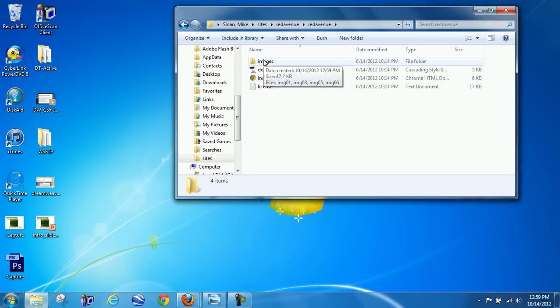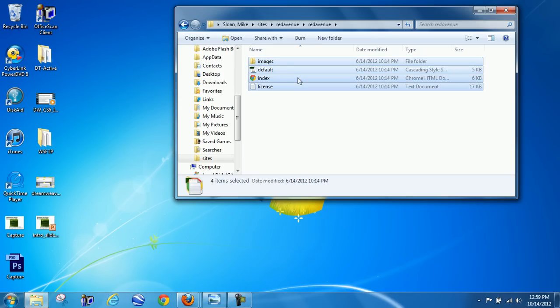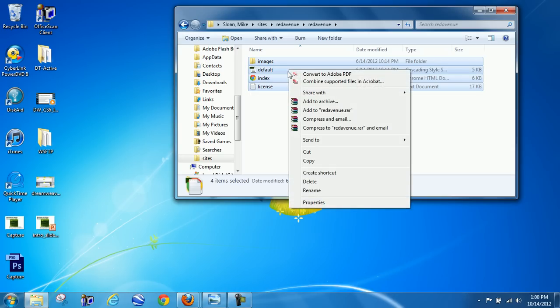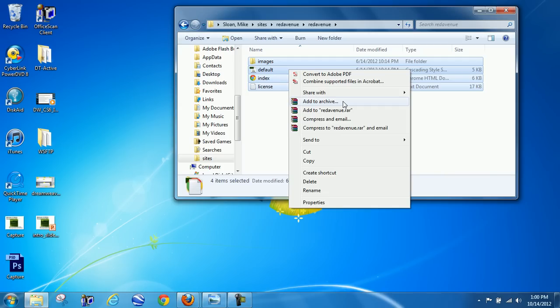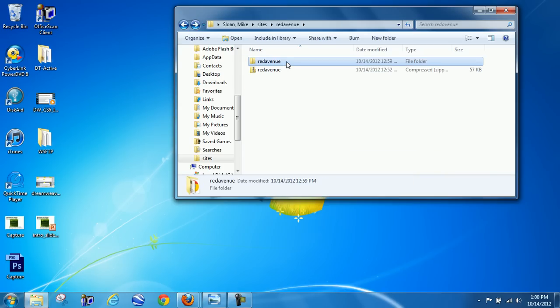If you got it not in a folder, what I need you to do is take everything in that folder right now, and this is only if you have a Mac and it unzipped it by accident on you. Right click or command click it, sorry, and you must have some type of software on there, either send to compressed zip or you can use, this is WinRAR, add to archive, and you're going to make a zip version of it. Even though it unzipped for you, and that's what we eventually want, I want everyone at this point to still have a zipped up version of the site. In about 5 more minutes, you're going to know why I require that. It's a very good best practice that I want students to get into. So even if it unzipped automatically on your Mac, I need you to practice some good file management here and zip it back up.